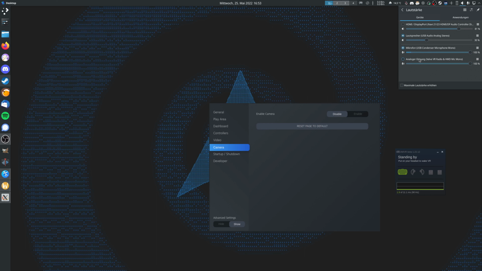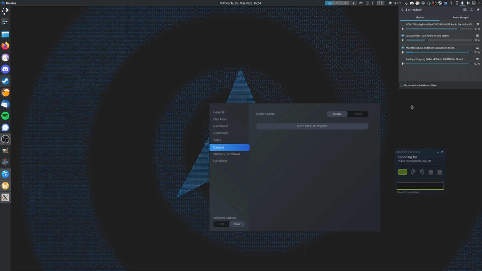So if you start up SteamVR, you will have to make the Index microphone your default device and also your HDMI or DisplayPort audio, so that you get audio on your headset. You will need to do that manually every time. And if you close SteamVR, you will also need to set it back to your default audio. So this is also really annoying. There are some workarounds for that as well, but I didn't get those to work on my system. But your mileage may vary.